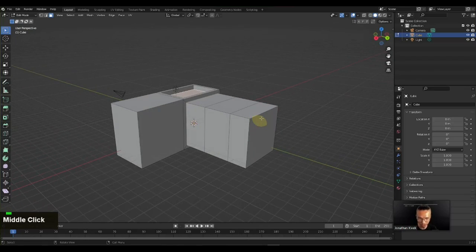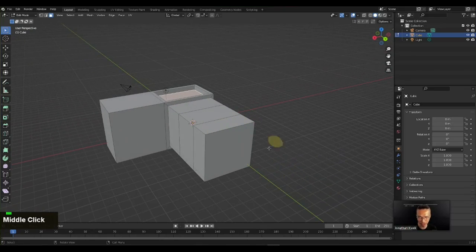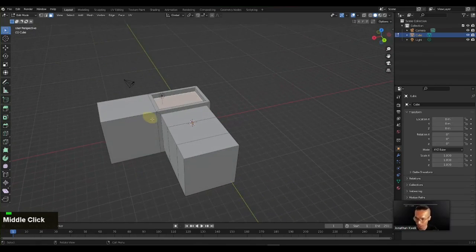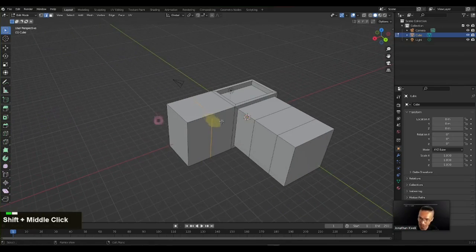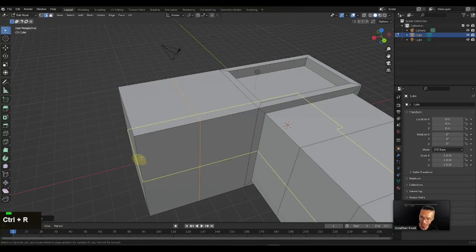If you ever wanted to create something that's a little bit more organic, then you need more vertices. One way to do this is to use Control R. Now I'm just going to use hotkeys right now, but all these buttons that I'm mentioning actually exist on the left-hand side panel over here. So if you want, you can go and look for it. So Control R, and if you highlight an edge, what it does is it adds a loop edge. It creates a line around the shape where you're positioned.